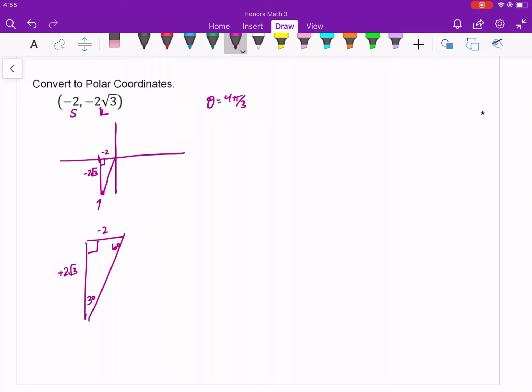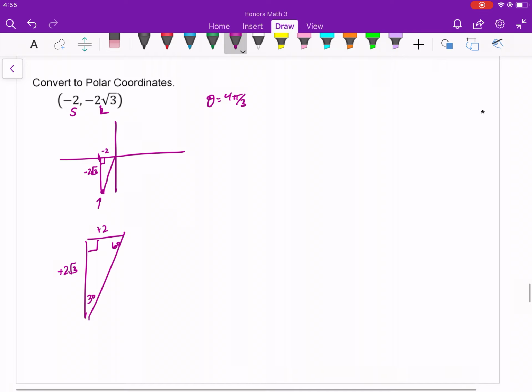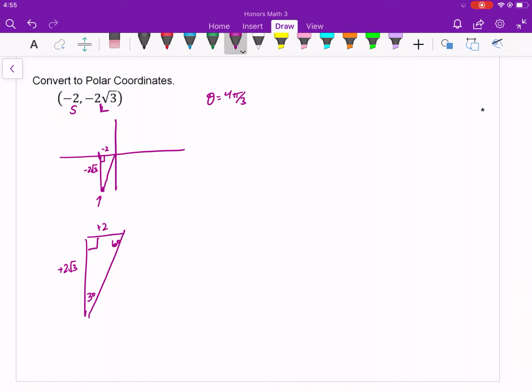I'm going to ignore the negatives for a second. I'm just going to put positives right there. I knew where to place the 30-degree angle because it's always across from the short side, and 60 is across from the medial length side. So if you remember your 30, 60, 90 triangle relationships, you always have x, x square root of 3, and then this is twice the length of your x value, or your short side. So our radius is just going to be 4.